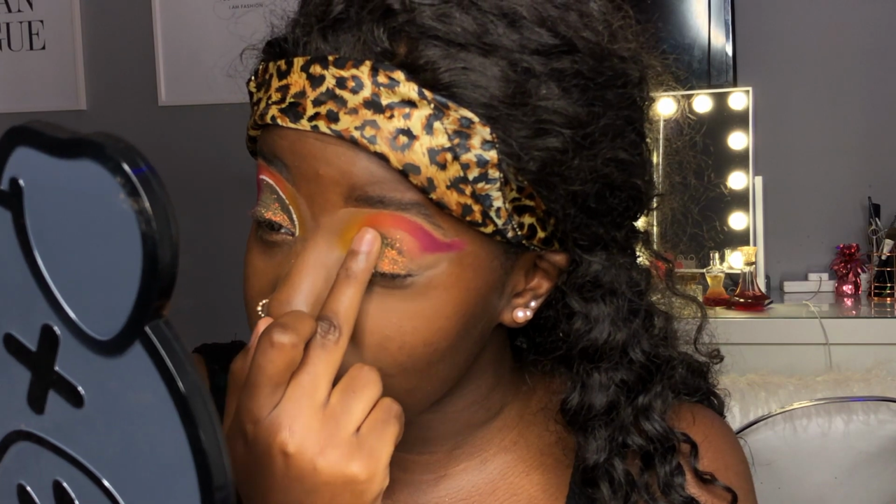Makeup Revolution really did something. The quality of this. What? I love it because even though it has that texture, it doesn't look chunky and weird. It looks good. That's what we want. We want to look good, sweetie.